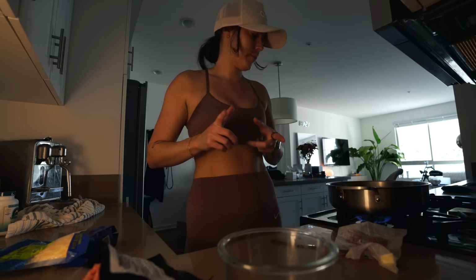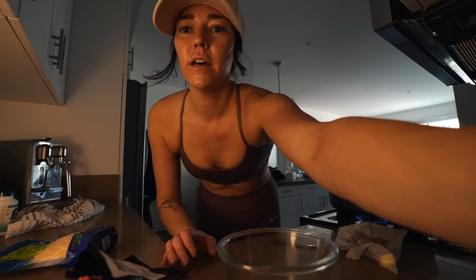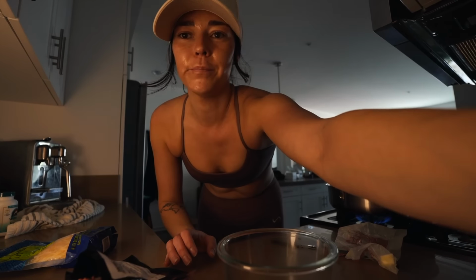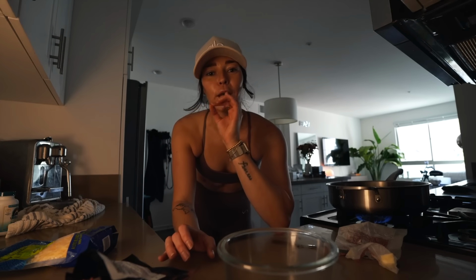Gym, making myself some, I guess this is lunch at this point. I don't know why the lighting is so dark, but the most important thing that you can do after your workout is fuel your body properly.